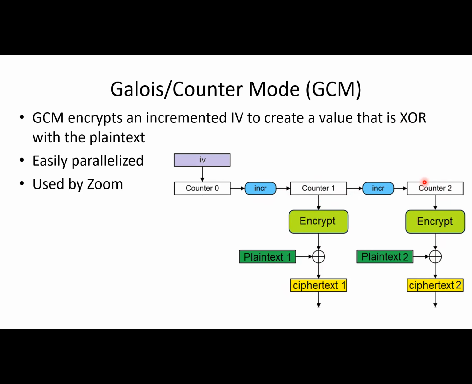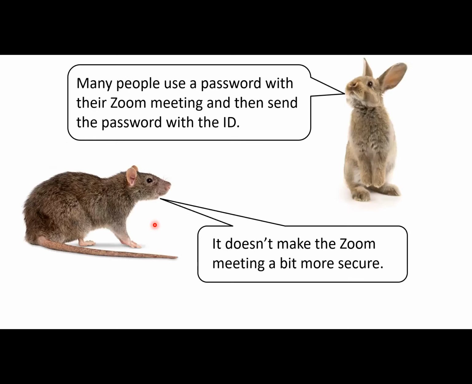But you don't have to encrypt it one increment at a time. Instead of incrementing it once, twice, you could just say add 2 to it. The next block, add 3, add 4. When you get to block 10,347, you just add 10,347 to the initialization vector, and that gives you your counter. So you can do that very easily in parallel. And that's the advantage of that one. This is the algorithm that Zoom uses when you have encryption.